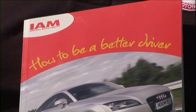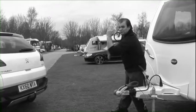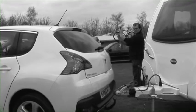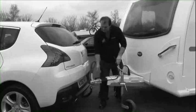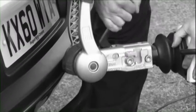The towing test is in two parts. The Caravan and Camping Club hold days where they help people learn to manoeuvre caravans, and that's the first obligatory part of the test. You'll go along to one of their days. Very experienced trainers there will show you how to manage your caravan really well, how to couple and uncouple it properly, how to load it, how to manoeuvre, how to go backwards. How many times have we seen caravanners who get stuck in a narrow lane and they've got to go backwards and they can't? That's really, really important.